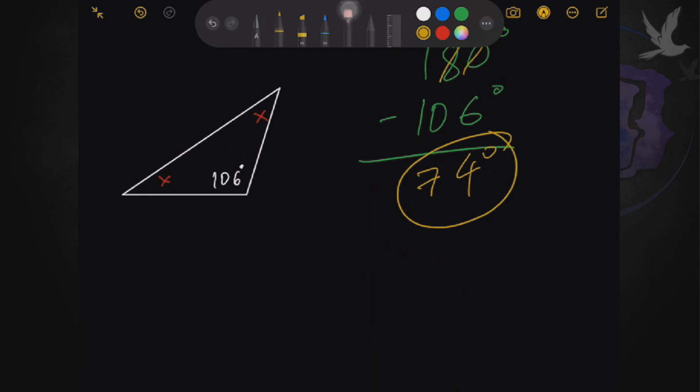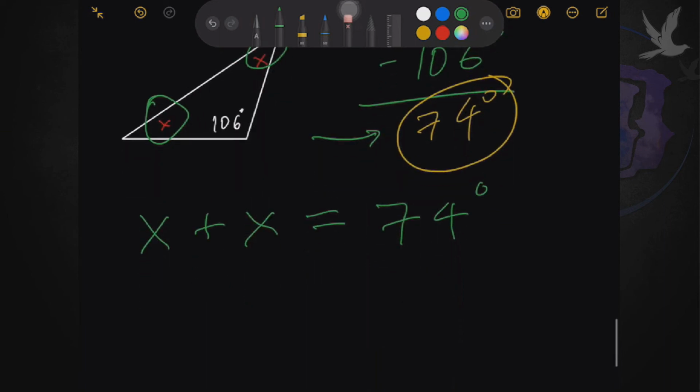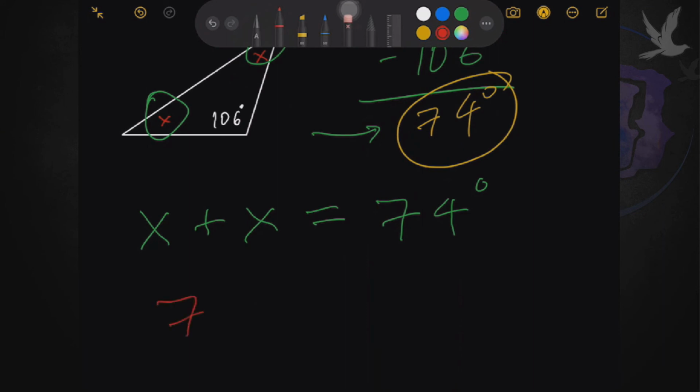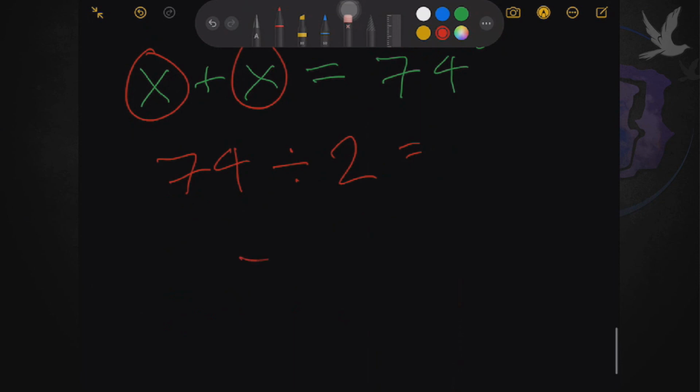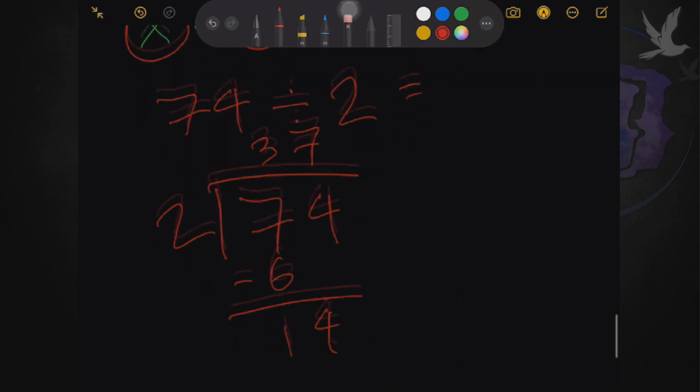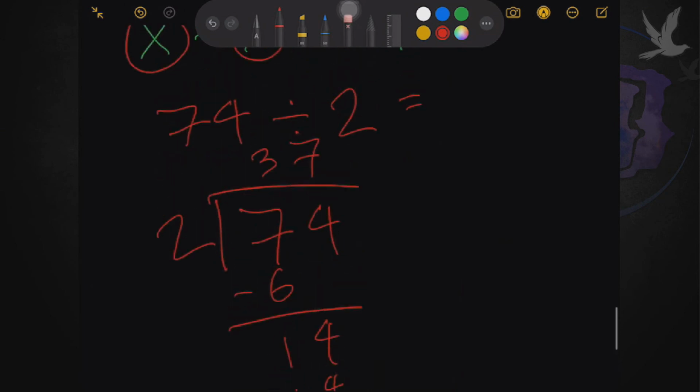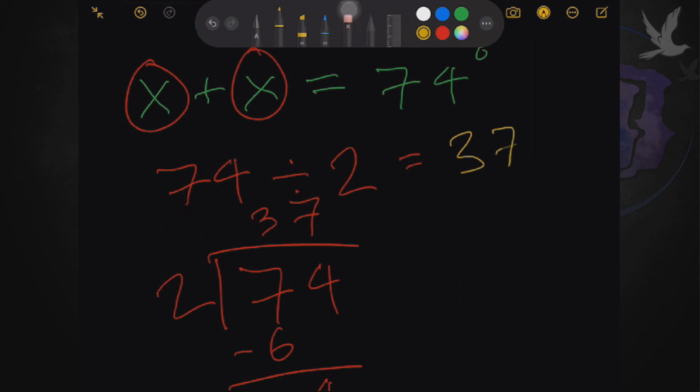Knowing that these two angles over here are equal, x and x are the same. They share 74. Okay? Ang x plus x na yan, ibig sabihin, kung i-add nyo yung x plus x, sila ang equivalent to 74 degrees. So, to get the value of x, all you need to do is just to take 74 and divide it by the number of angles that share it, which is 1 and 2, divided by 2. So, 74 divided by 2, mag-divide na lang kayo. 74 divided by 2, which will give you 37. So we now have this equivalent as 37 degrees.